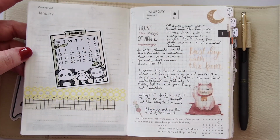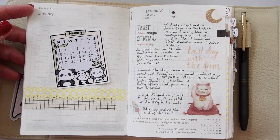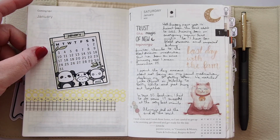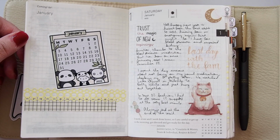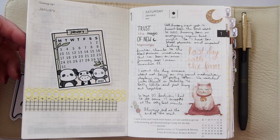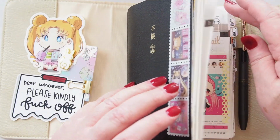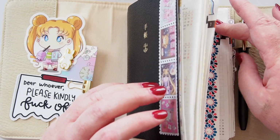So my plan for this one was to decorate this coming up page, which is in the front of every month, using the Coffee Monsters Co. calendars that she sold last year, and then write about my day. And I kind of kept it like this kind of layout for a little while. I'm not going to go into the rest because, I mean, I will, but not the first couple of pages. So a lot of that was like that.